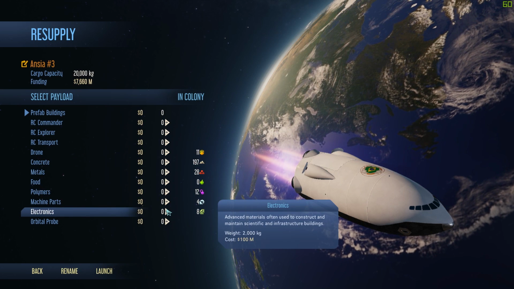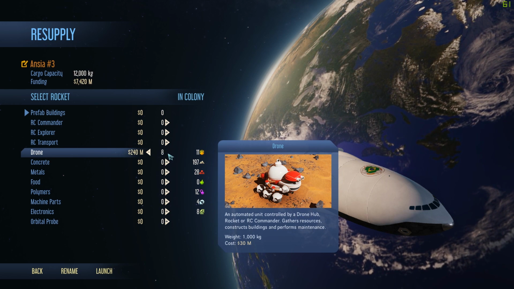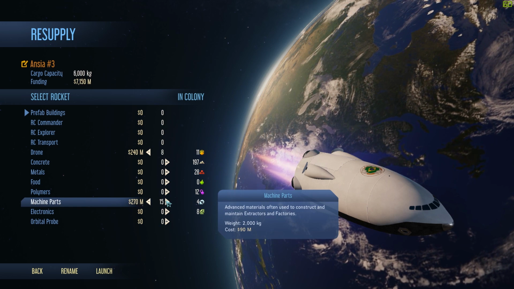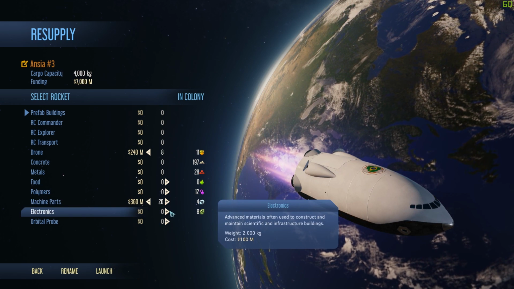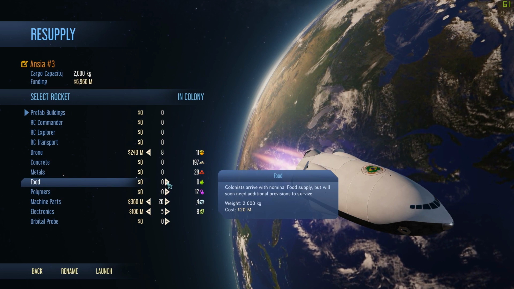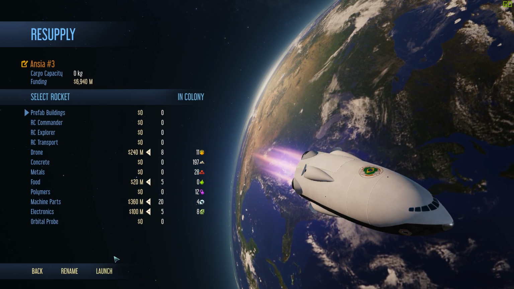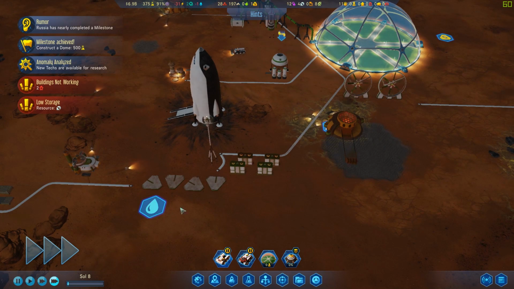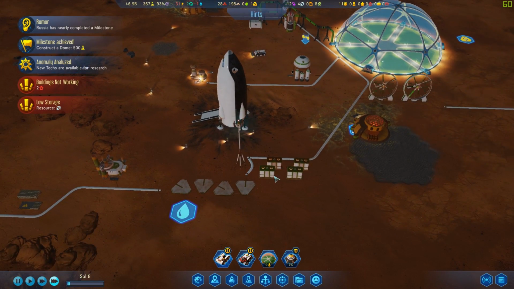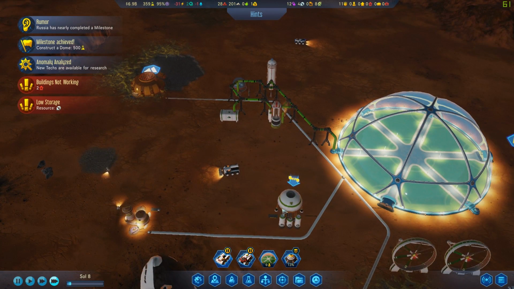And this time, I'm going to get some drones. 8, okay, well that's all I can get, and then we're gonna have to get machine parts. I'll get some electronics, even though we don't really need too much. And I'll start bringing in some... Oh, should I bring in that? Yeah, I'll just bring in some food. Might as well, right? How are we doing for electricity? It seems like we're doing very well for electricity, to be honest.